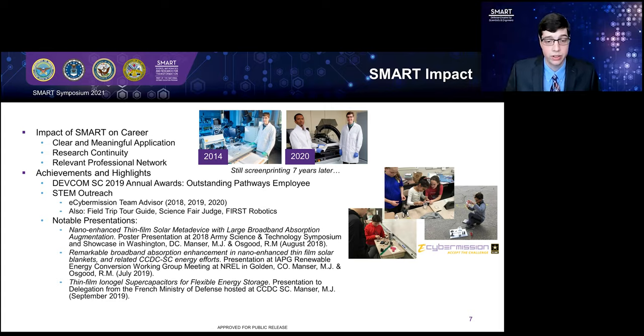I really like SMART for two main reasons. First, it gave me a solid continuity of work — instead of a series of disconnected internships, I was able to build consistently in one area. Additionally, working as an intern for so many years, I was able to form a professional network around my facility, and I feel that this gave me a head start when it came to working full time and collaborating with different people.